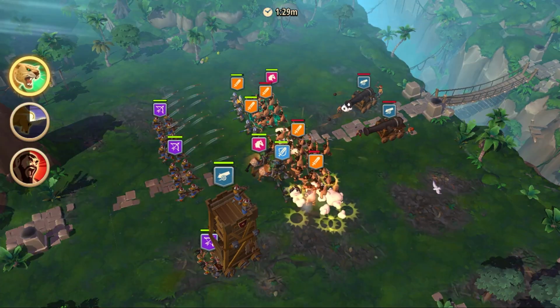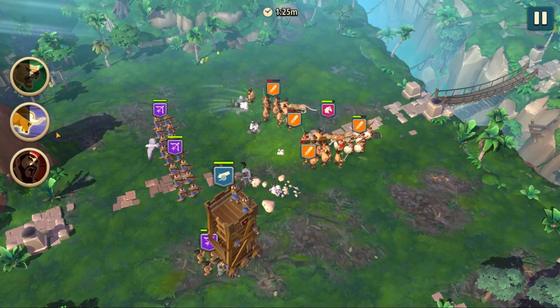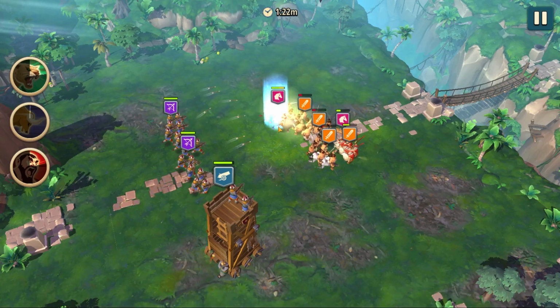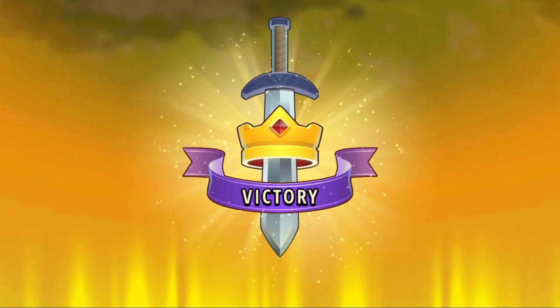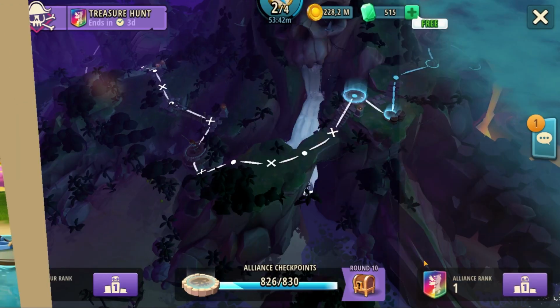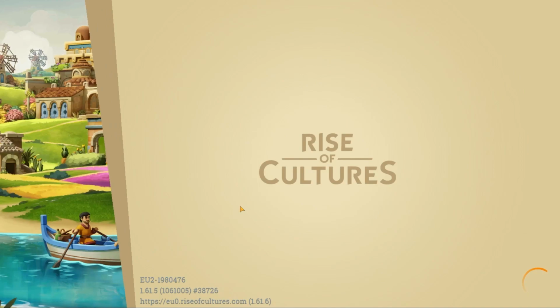Summoning Jags on the siege, Spartans on the siege, and now we want to make sure these infantry guys don't reach our archers or our siege. Congratulations, another victory in another battle. Next battle 54, we're gonna dive right into it.